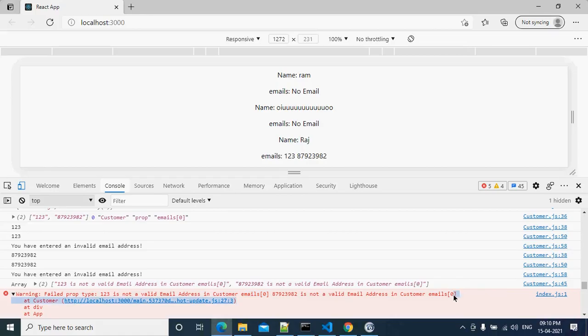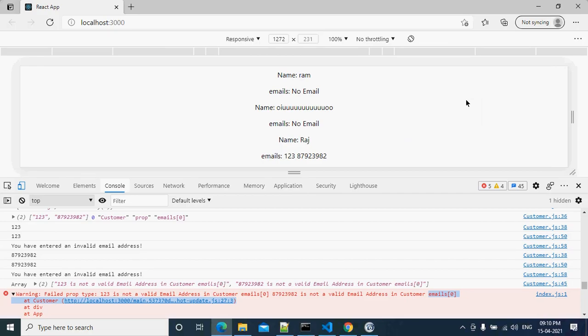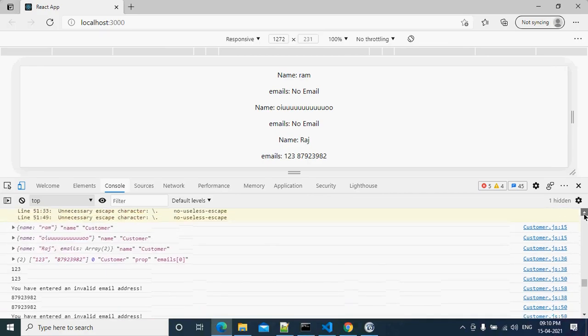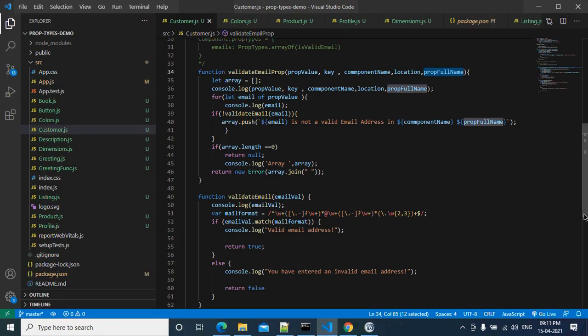You're following it in case of an array. But in case of an object, this should be the corresponding key value. I'm not sure why we are getting this. Okay, fine. So I'm trying to iterate the arrays and validating the corresponding value.